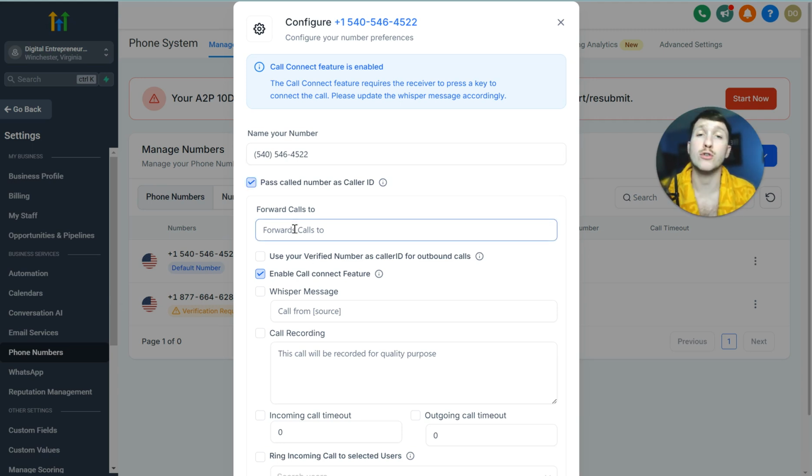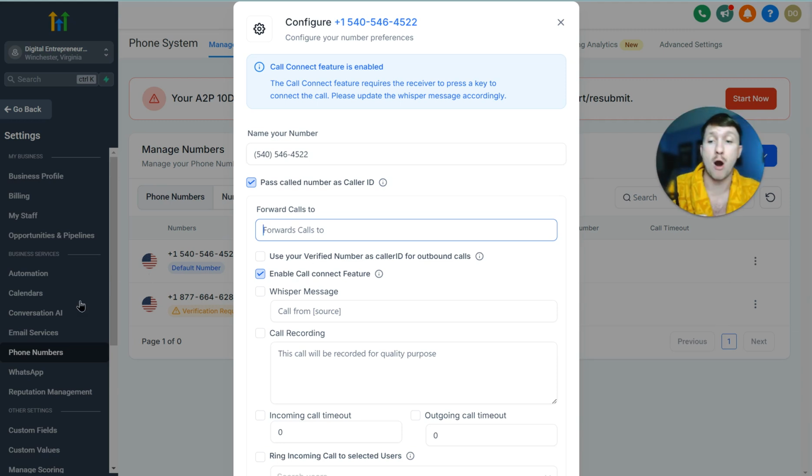Then we have forwarding calls too. You just put in a number, and basically if someone calls your number, it will just forward it to another person in the business or whatever phone number you put in here. And this can be great for putting to other teammates, or if you don't want to answer phones at a certain time, you literally just put in the number you want right here and it will just ping it and send it to another person. Great for if you're off hours work.